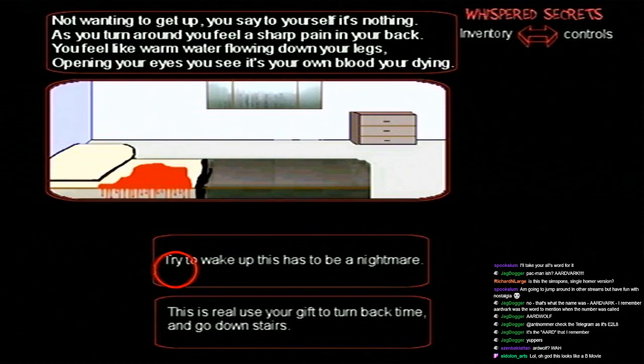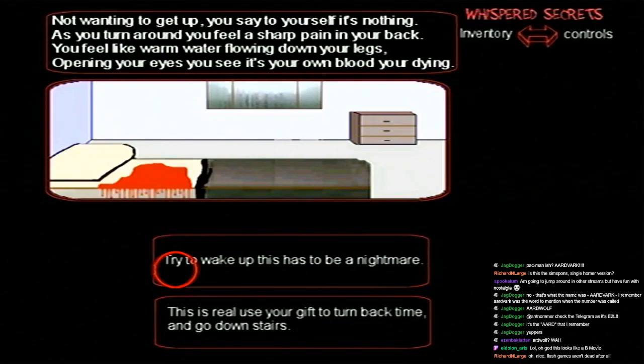Oh, wait. It's your own blood. You're dying. This is really, use your gift to turn back time and go downstairs. Try to wake up, this has to be a nightmare. I'm just gonna keep picking the bad options. You're dead.